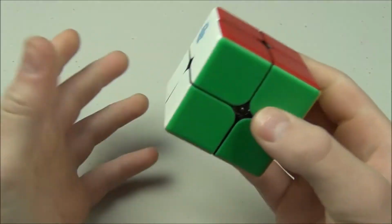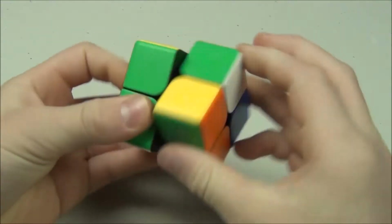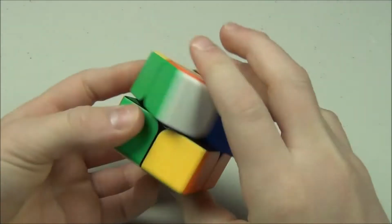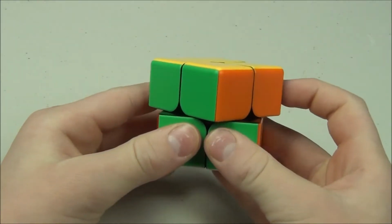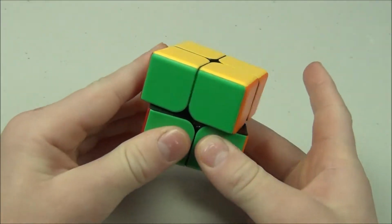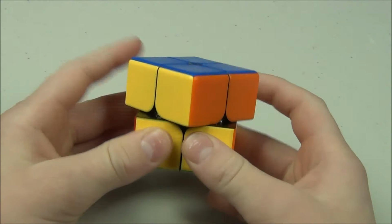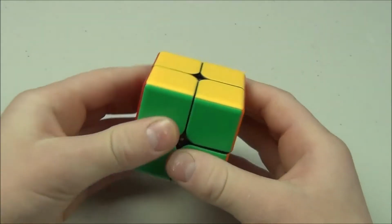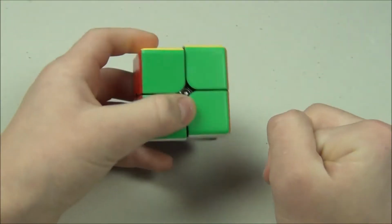Let me go ahead and lube it and see if it performs any better. Alright, so I went ahead and lubed this with a combination of DNM 37 and Lubricant Silk. Yes, it feels better, but no, it doesn't feel good. Performance, I guess, is not that big of an issue. I mean, corner cutting's not horrible. It would probably get better if I loosened it a little bit. It does catch quite a bit though. Corner cutting is a lot better on this side than on this side, where it catches quite a bit. Performance isn't that bad, but it just feels so bad.